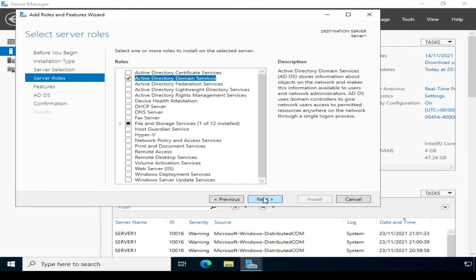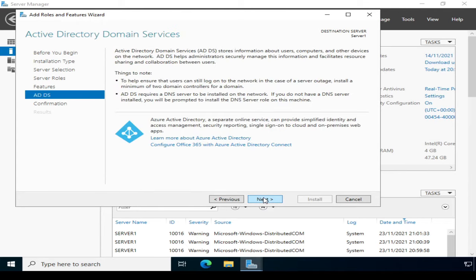Click Next. Next again. This screen can be quite useful because it gives you a little overview of what Active Directory Domain Services does and a couple of useful tips. One of those is, to help ensure that users can still log on to the network in case of a server outage, install a minimum of 2 domain controllers for a domain, which is good advice. It also tells us that Active Directory Domain Services requires a DNS server to be installed on the network.